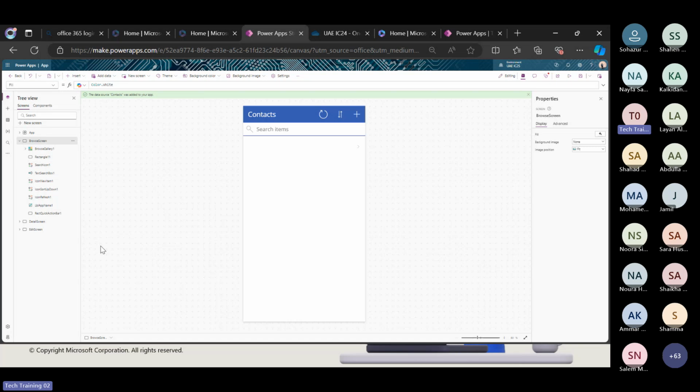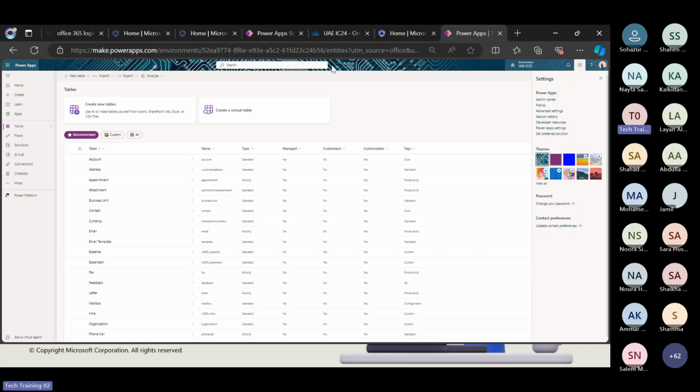To create a table inside Dataverse, yes, you need to click the table. You can create a table with advanced properties. Okay. Any question? Yes, successfully created, but it needs time to be published into your account.